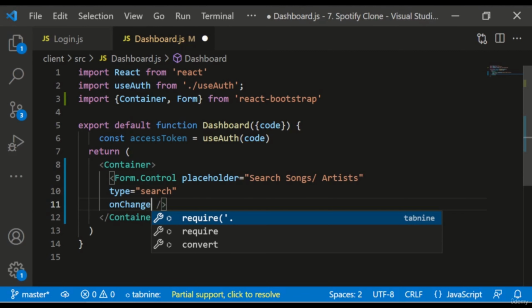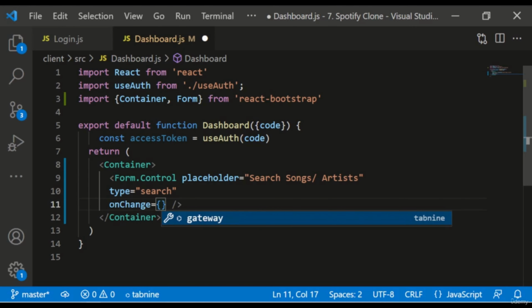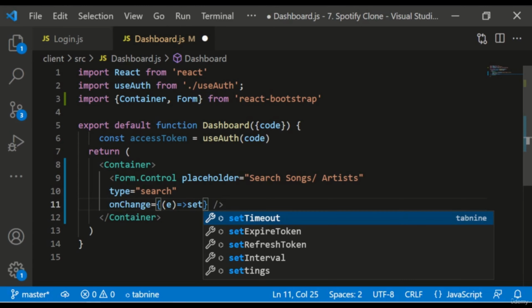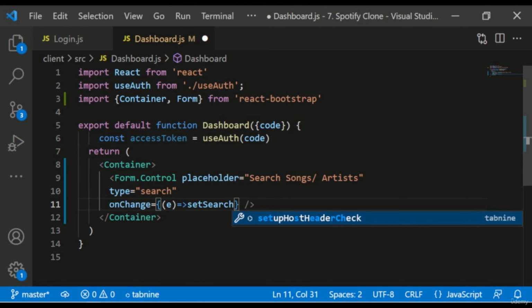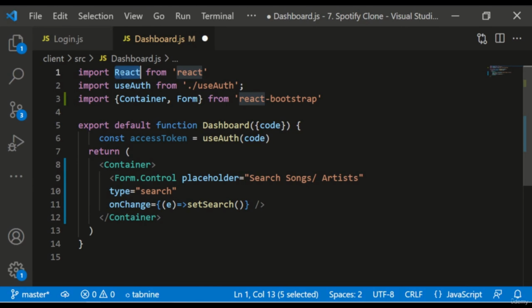So on change, what will we do? We will set up a function. This function will initially take the value within the e, with a fat arrow function, and this e will set our search. Now before initializing this, I will initialize the hooks, that is the useState state hooks we will be using.